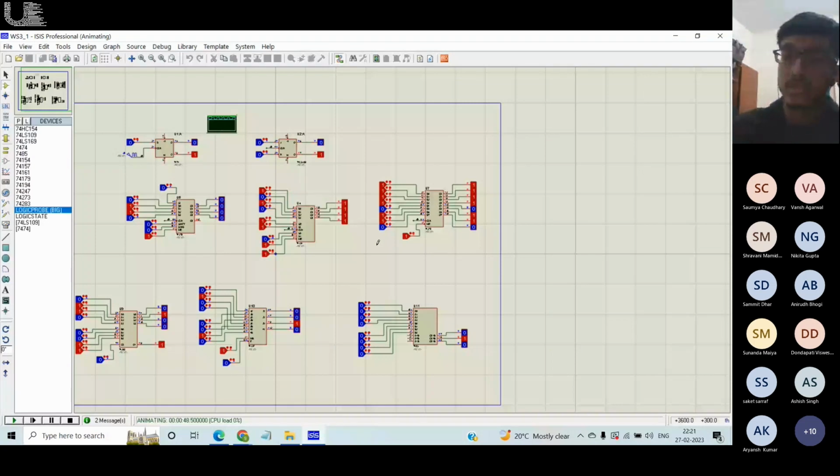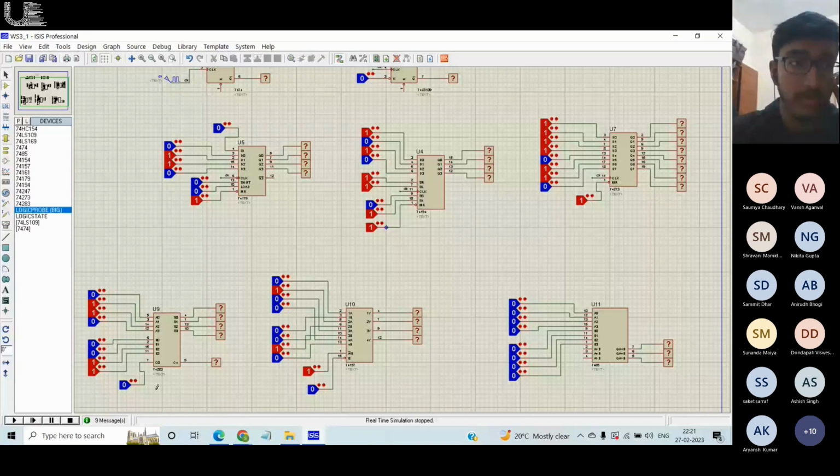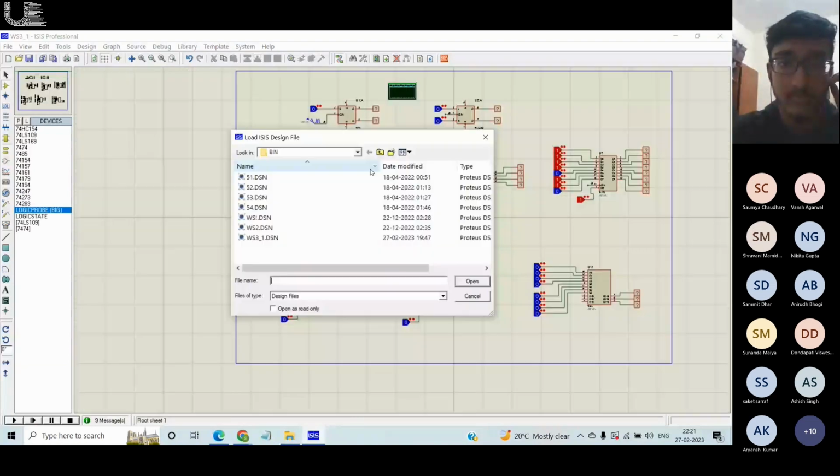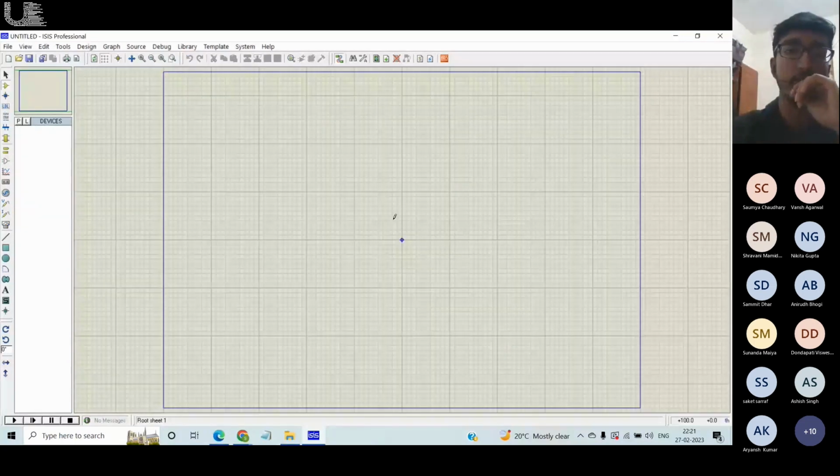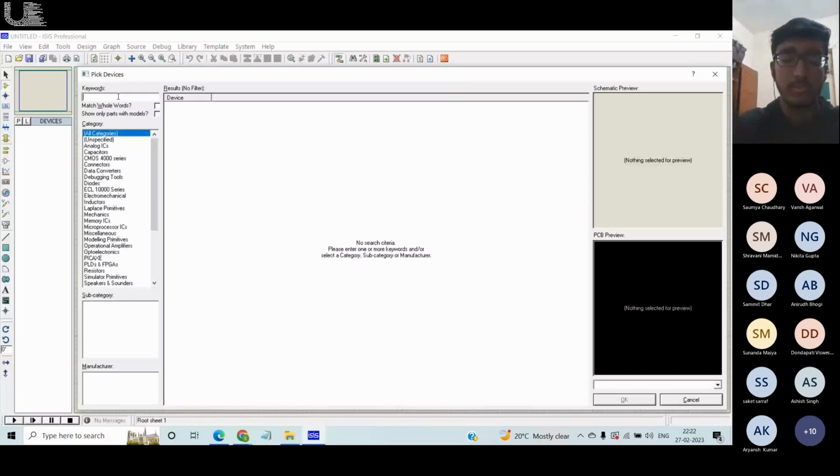Okay, also I had to show you some of the things on Proteus, how you start with your own circuits, right? So coming to that, I'll open a new file and show you. I'll just make a new design, just to make it default, and start with OK, right? That's how you start. Now to select your own components, you click on this pick button, right? And maybe the first thing you might say, I want an adder. Let's type an adder here.